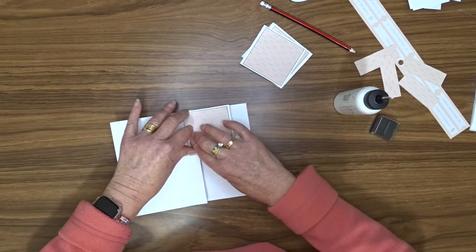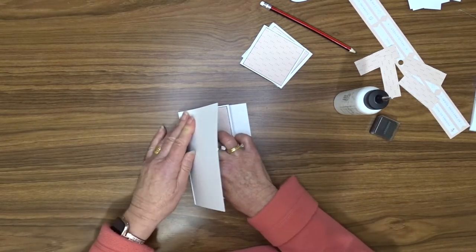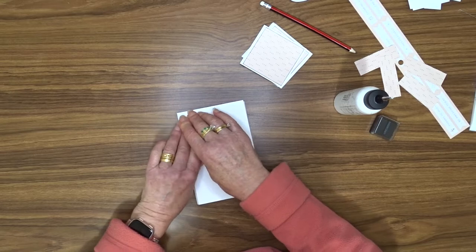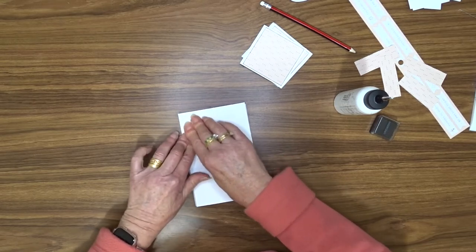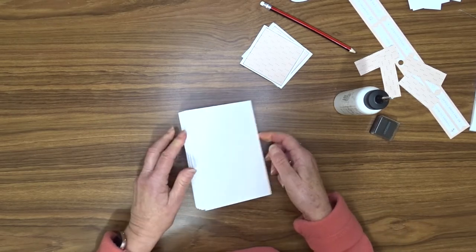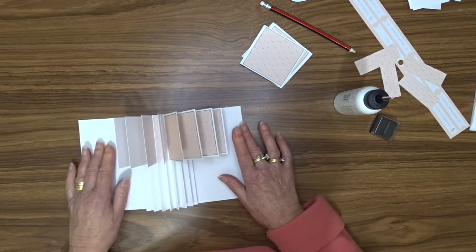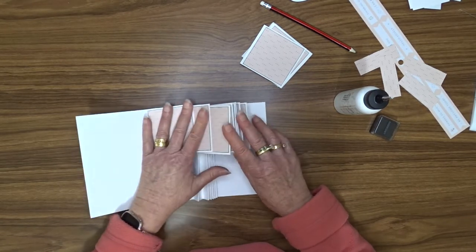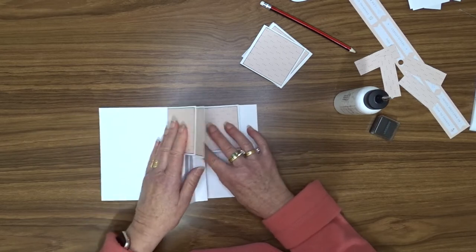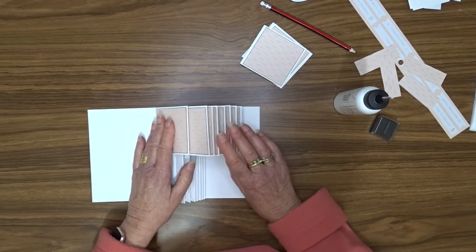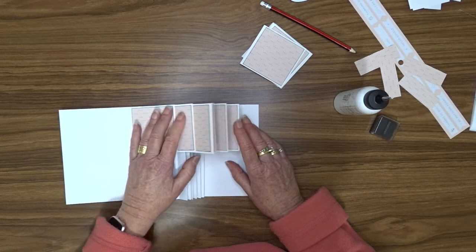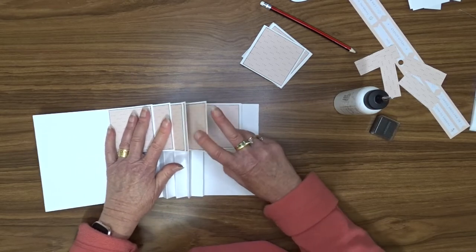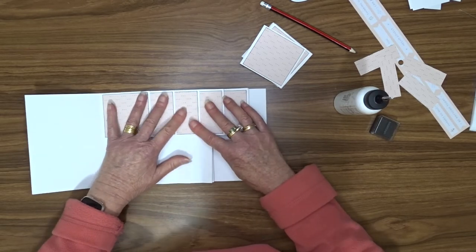So when we reach the last fold, we've got eight squares across the top of our card. So when we open the card, we've got those four, sorry, eight squares all attached. And when we pull the edges of our card out, we can see those eight flaps playing out flat.